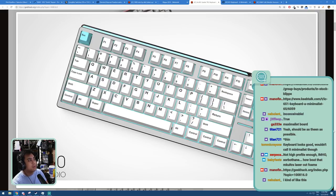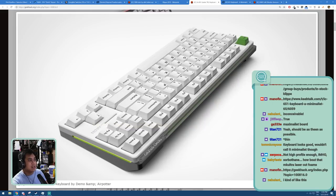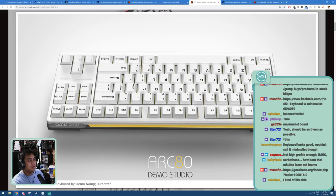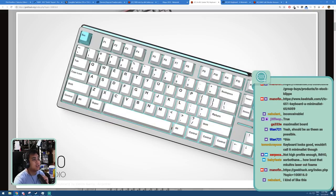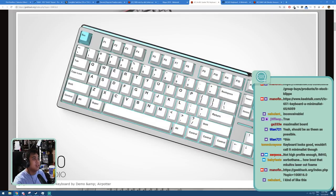I think a lot of people are going to be really hit or miss about that top badge on the right and that top little swoop that kind of accents and has depth to it on the top. I know, as has been said, you can get a blank badge. I know a lot of people are like, is this essentially a TKL Canoe with that top fin? And I'm going to say no, but that's based on me. Another thing that some people may disagree with is that bottom bezel length. But I think it's fine because it kind of gives a little bit of balance to the top that has so much extra going on.